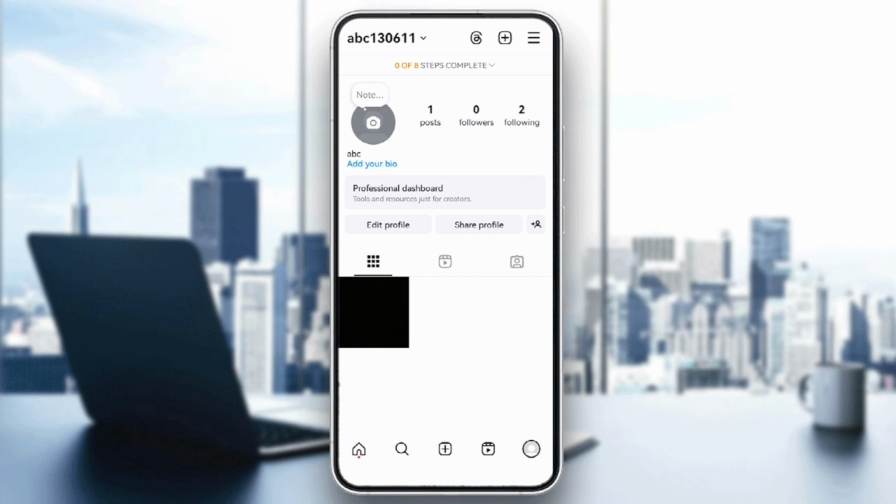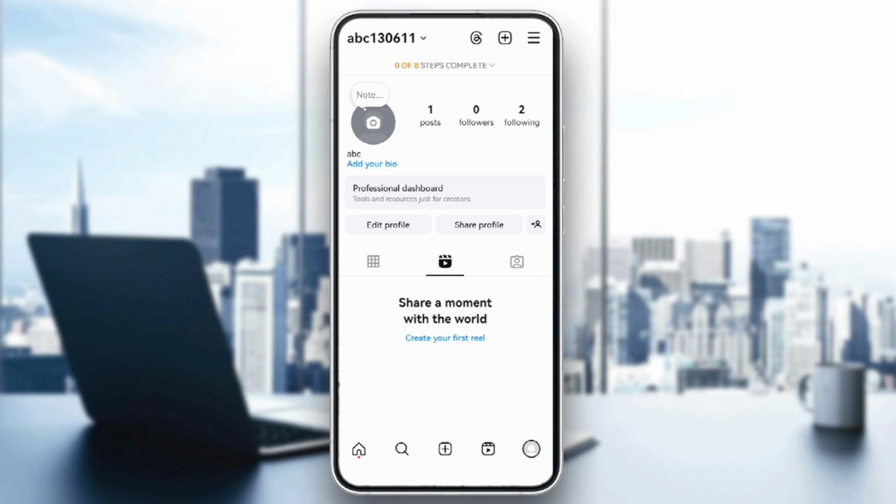Next, focus on Reels and video content. Instagram is prioritizing video content, especially Reels. So to increase your reach, try to post more Reels. Reels are more likely to appear on the Explore page and reach a wider audience than regular posts. Make sure to use trending audio and engaging visuals to make your Reels stand out. Adding relevant captions and tags to your Reels will also increase the chance of reaching more people.